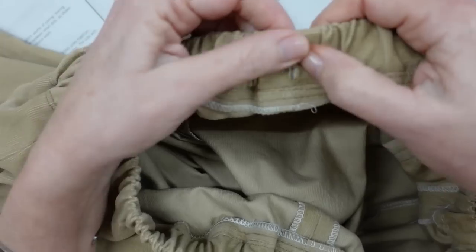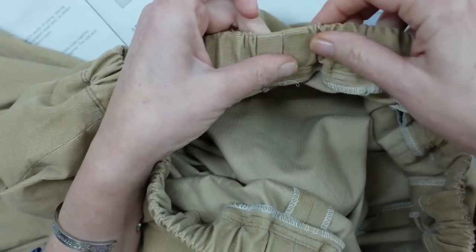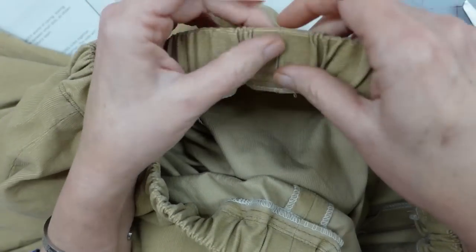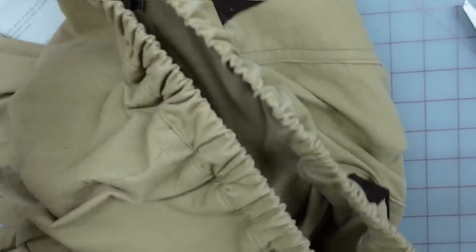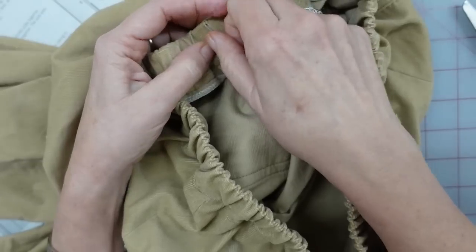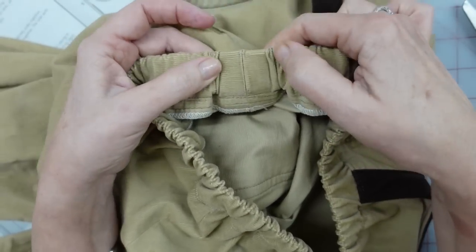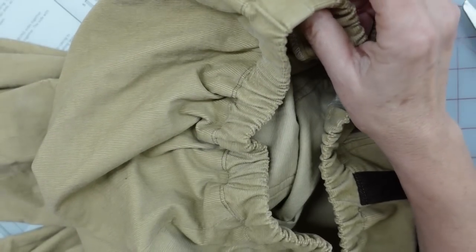And honestly, it's very secure. You really might not even need to close this up because there's no way anything's going to come out of it. I might actually leave it open just in case at some future date this elastic gets stretched out. It would be very easy to just grab a little of it, pull it out, cinch it in, and let it snap back in. So nothing's coming out of there, so I'm just going to leave that. So give me a minute. I'm going to try them on and see how we're going to hem these up.